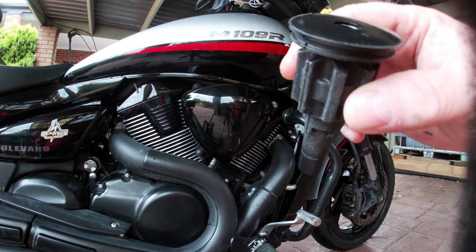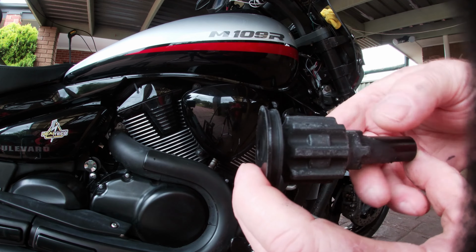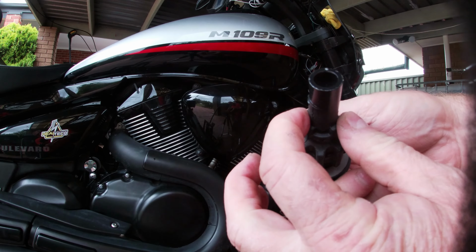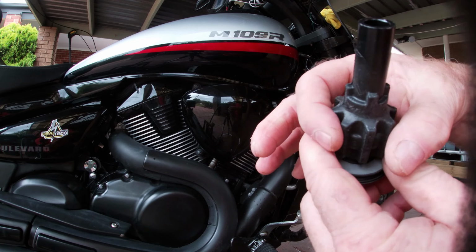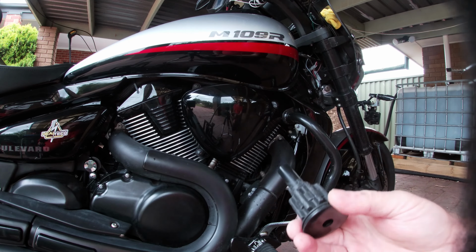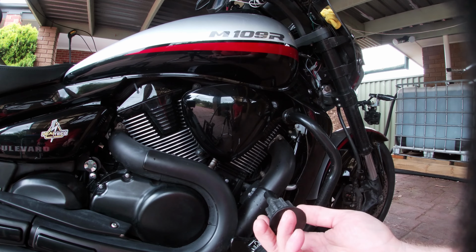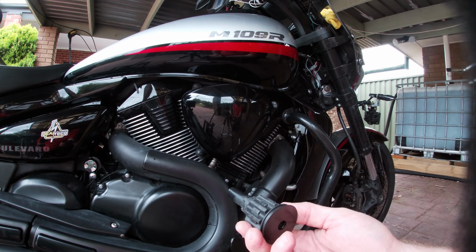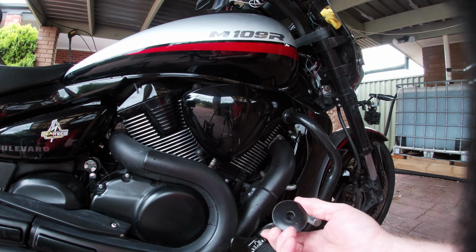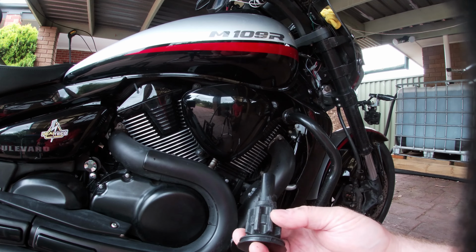I've seen some people take the old ones, cut the rubber away off the old ones, and then buy these nylon bushes that can slide onto here and glue in place, and then you just buff the sides till it's the right diameter to go in, and they'll last even longer. I don't know about that. When I take the old ones out, I'll have a look at them and maybe see if I can make up another set for when the back ones go or the front ones go again. But hopefully I put these harder ones in, they'll last a lot longer.